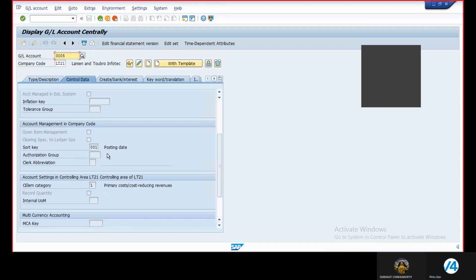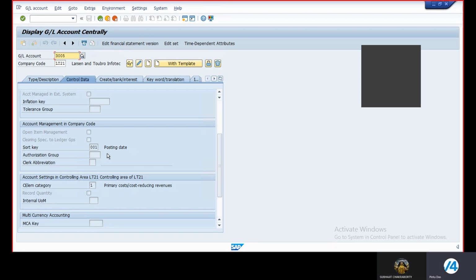Controlling, I mean SAP CO, controlling uses various master data objects such as cost elements, cost centers, and internal orders. Next line.